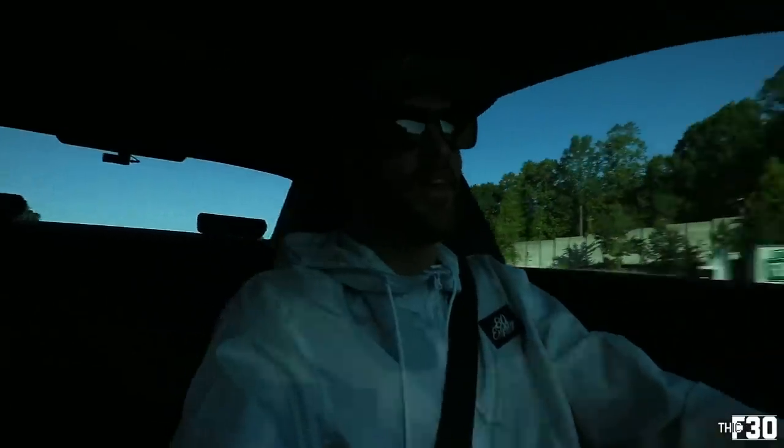Honestly, when I did the LCI taillights, I was like, now I need headlights. It's a trickle effect. It's funny with the modification process — as soon as you do one thing, you get that bug and you just got to do everything else. It's just how the whole mod game works. We're pulling up to Dynamic. I'm going to drop the car off, come back later, pick up the headlights, and overnight them to Jeff over at Bay Optics. And then it's just a waiting game.